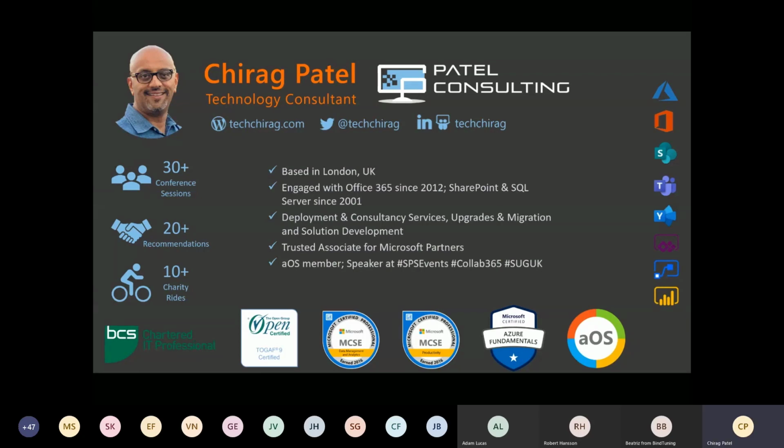Mainly, I tend to work with the upgrades and migration side of things, as well as Teams. I've just recently got into Teams, just over the last year or so. But it's something that we all realize with every organization can't be ignored, or if it is switched on, then it's just not been deployed properly. So I've seen the mix of those two, and hopefully I'll share some of those storylines around that as well.